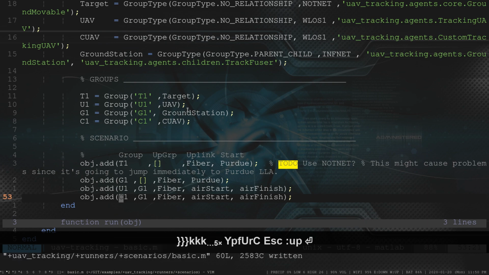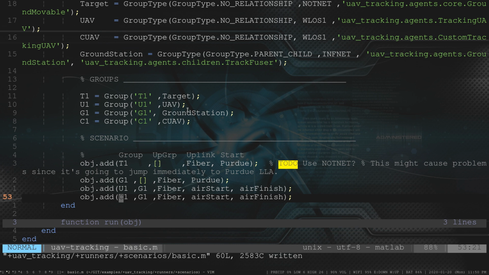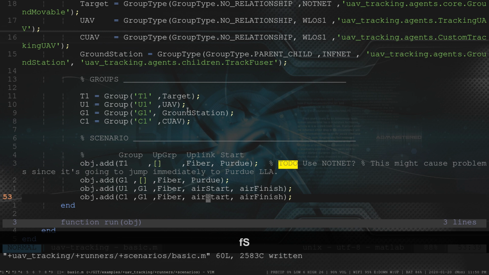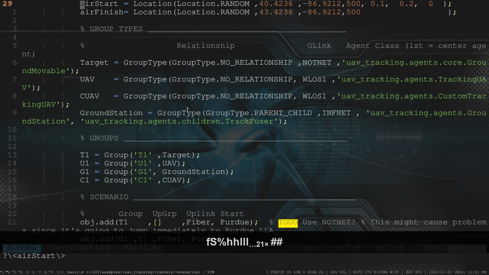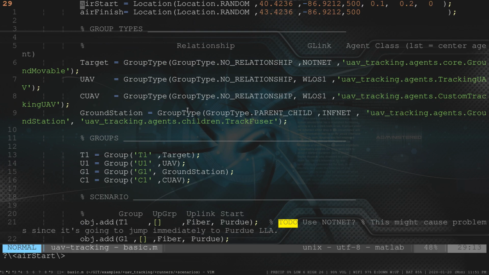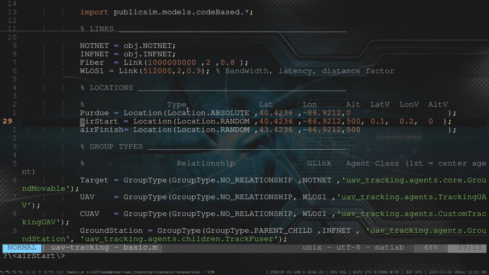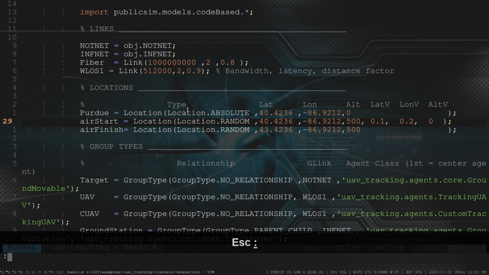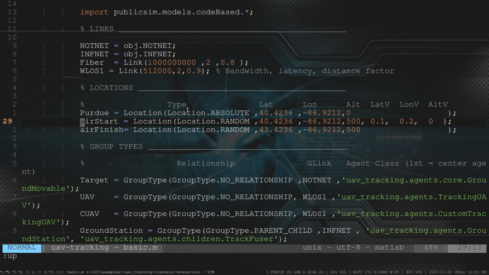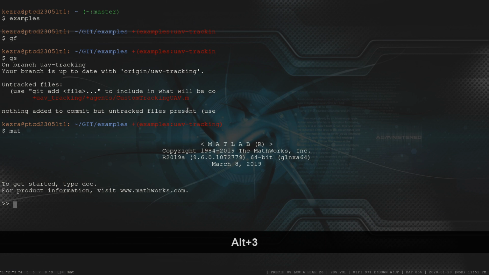Okay. So air start, air finished. Let's go back in time here. Oh, it's not that. It's the hashtag key. Air start. Okay, and it's got randomness associated with it. So that's fine. We can build them both at the same time, and that should work. All right, so now let's save that. And shoot, let's break it.